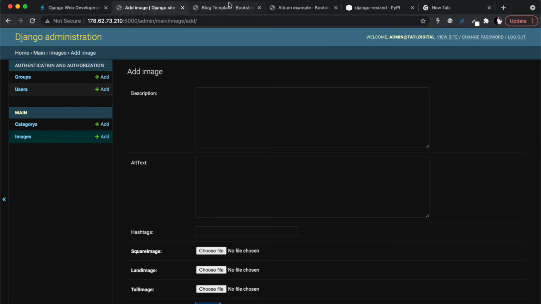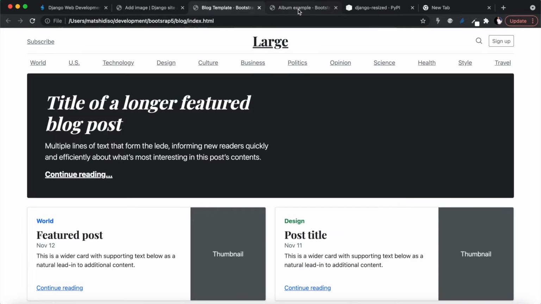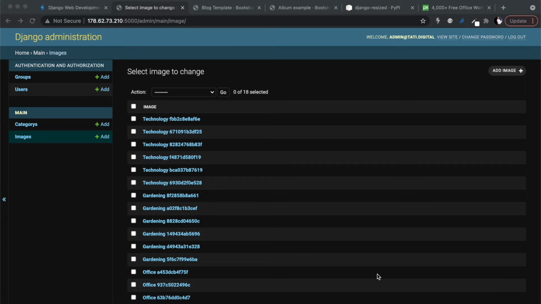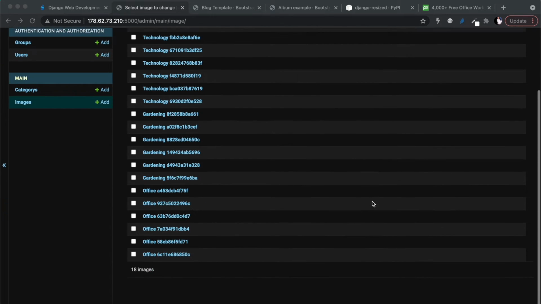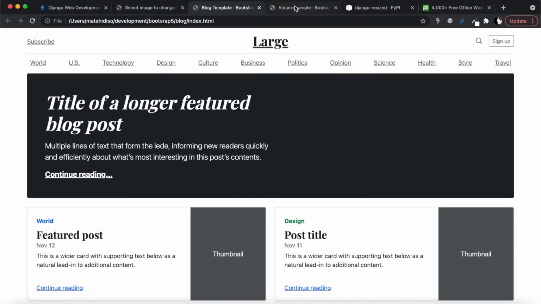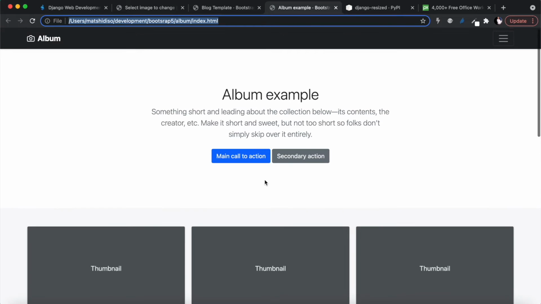And then we're going to start to wire up these two templates and build the front end to display our images and our category for our website. So I have, in the background, uploaded a couple of images. I've created 3 categories, and I've tried to upload about 6 images per category so that I can display them in this format. So if I have my categories, I can have at least 1, 2, 3, 4, 5, 6 images displayed. I think once I've shown you that, you can build on that and do much more.